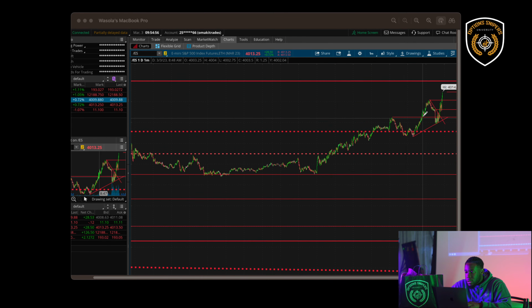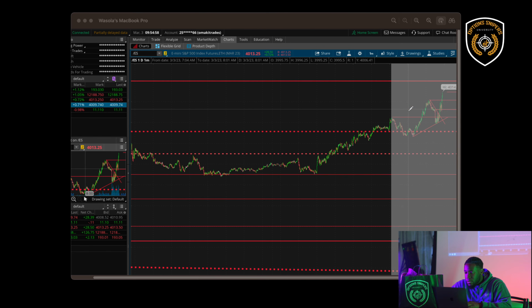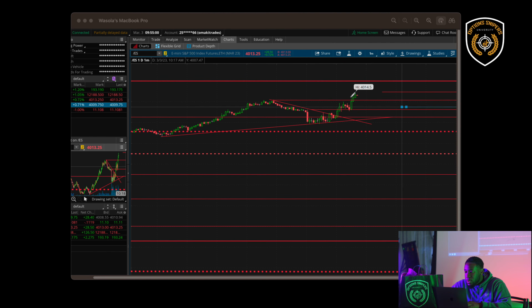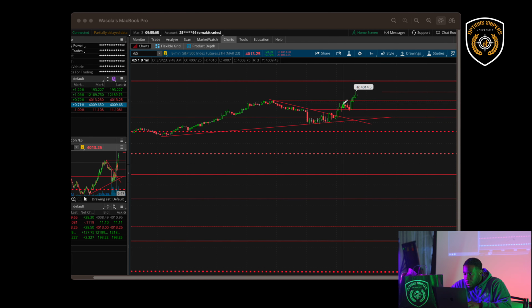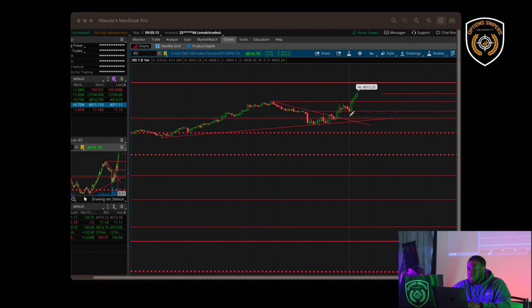Let's go to the 1 minute chart. This is why I try to stay away from the 1 minute chart. We didn't need the 1 minute chart just now to make our decisions. This 1 minute chart is potentially showing us that we got 3 straight red candles. Maybe we should get puts here. Why don't we get puts here?